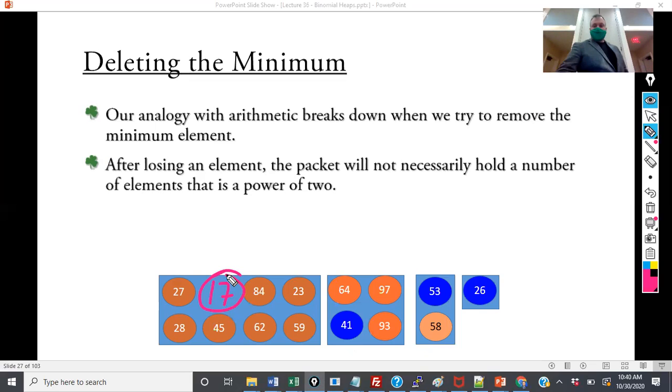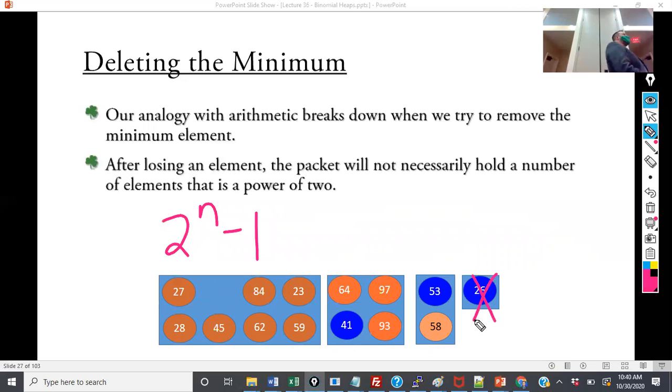And so when I remove an element from any of these blocks, this is going to be some sort of 2 to the n minus 1. So if I removed 26, that'd be 2 to the 0 minus 1, and the block would be empty.